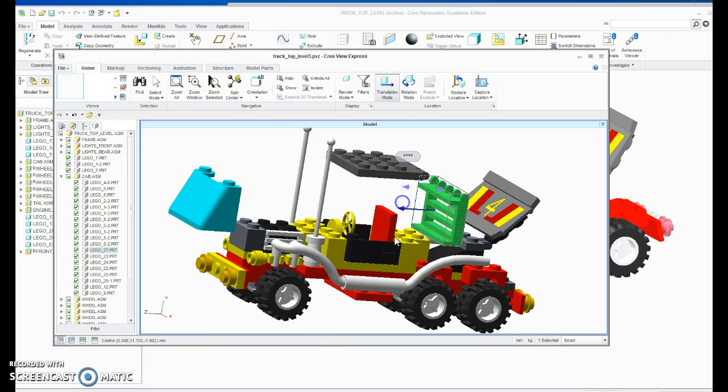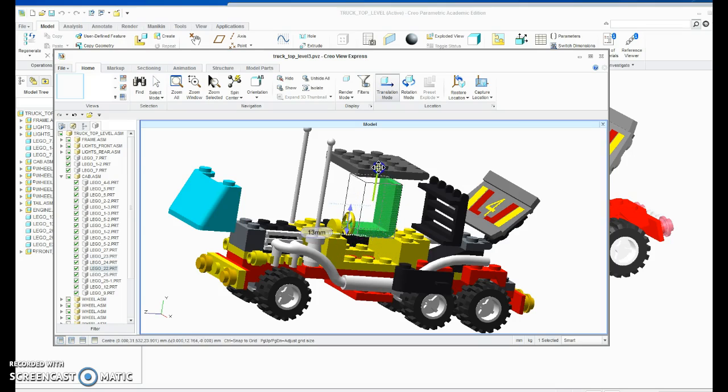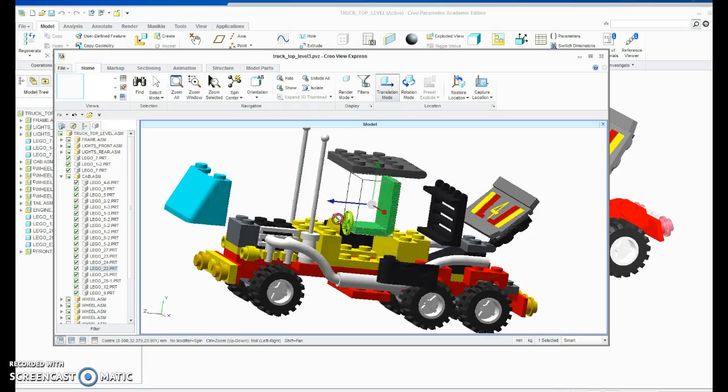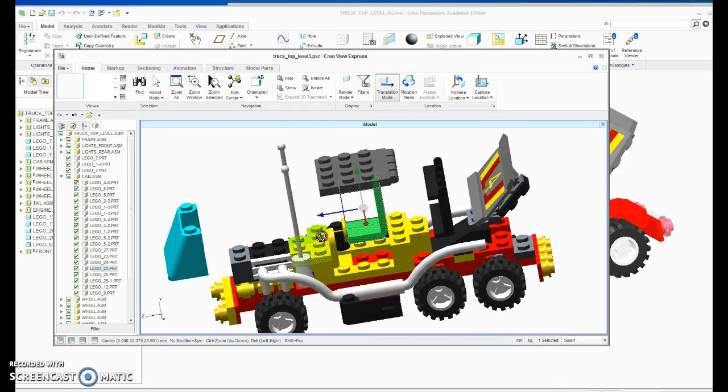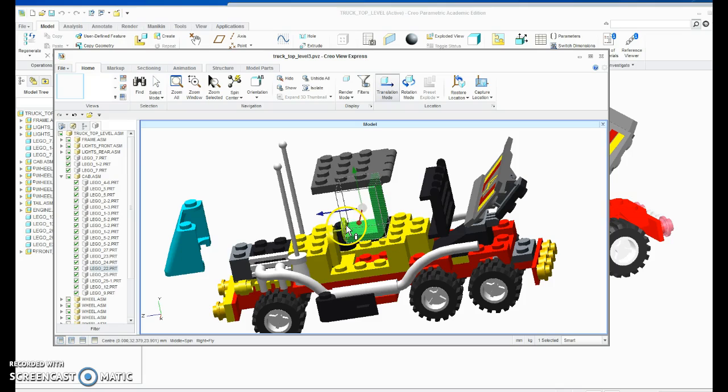So I'm going to expand these areas and say, look at this seat. How nice is that seat? Those Lego guys will be incredibly comfortable in their model. I can take a look at what's inside of here. I can pan around. I can see how close the steering wheel is to the actual end of the seat. Whatever you like to do with your model.